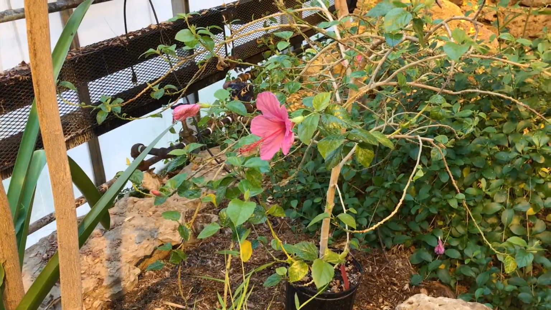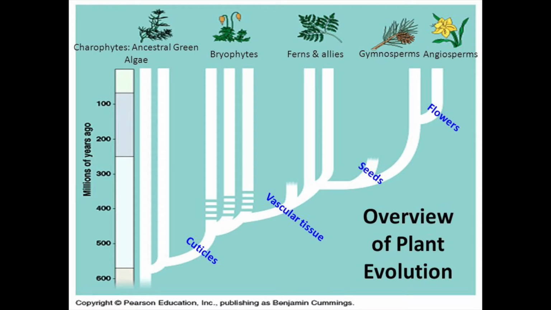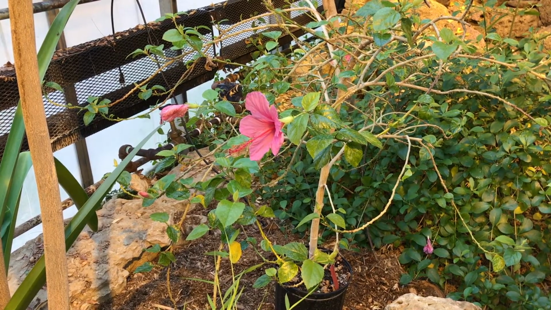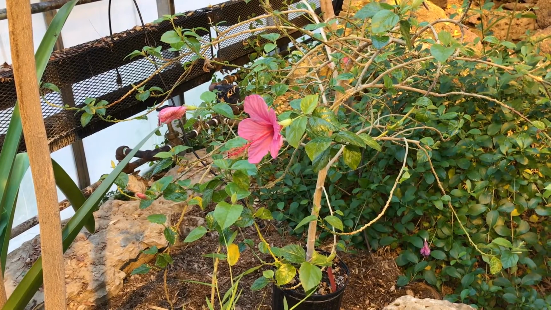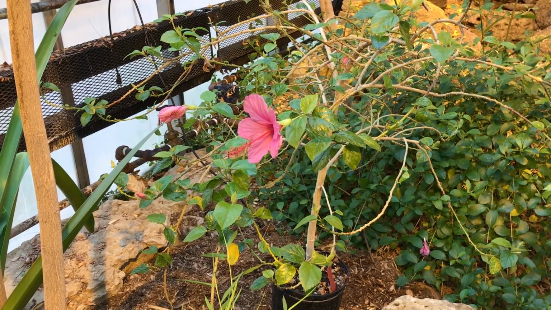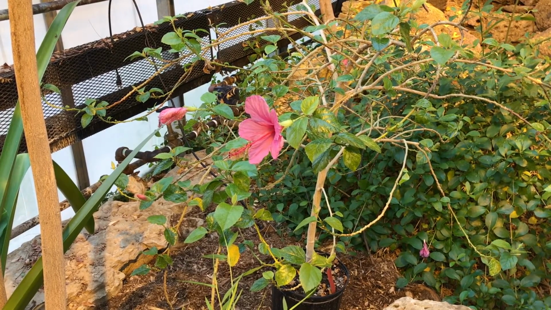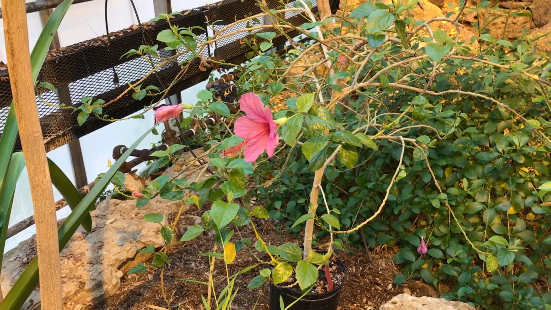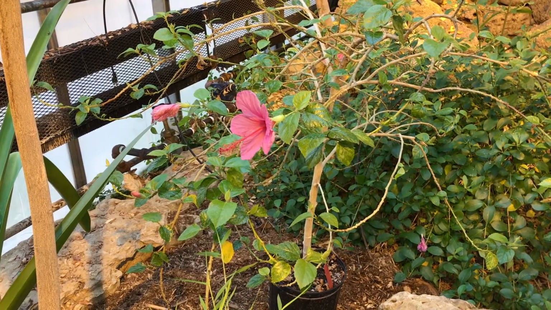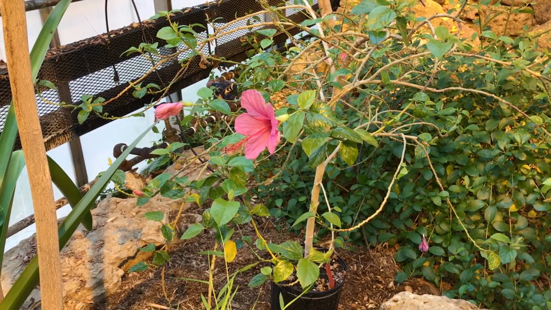About 60 million years ago, plants started to produce flowers. Flowers and insects created a huge boom and diversity of plants. Most of the plants that we see outside our homes and around in the garden are plants that produce flowers. There's lots of different types of plants that produce flowers because of how they reproduce. Insects and wind pollination and things like that came to be about 60 million years ago.